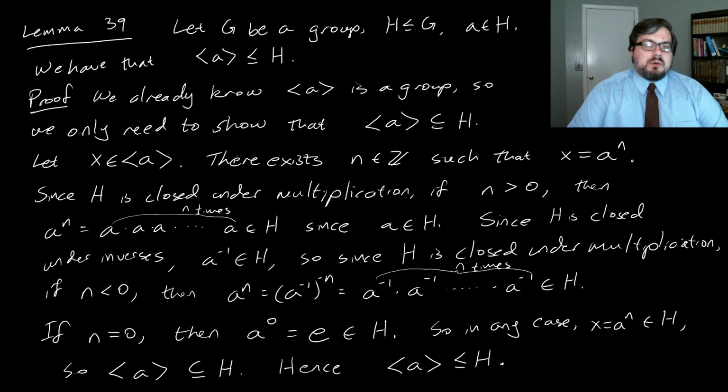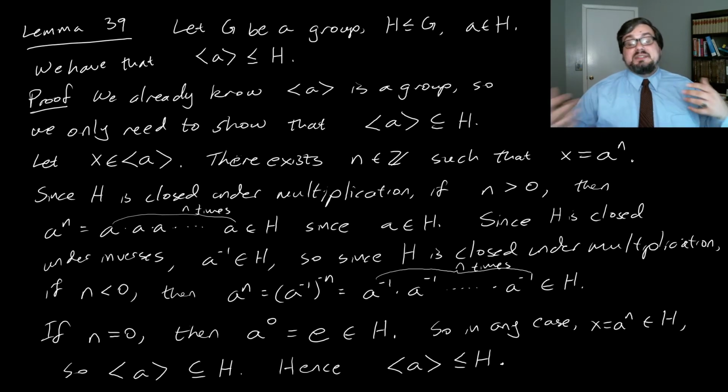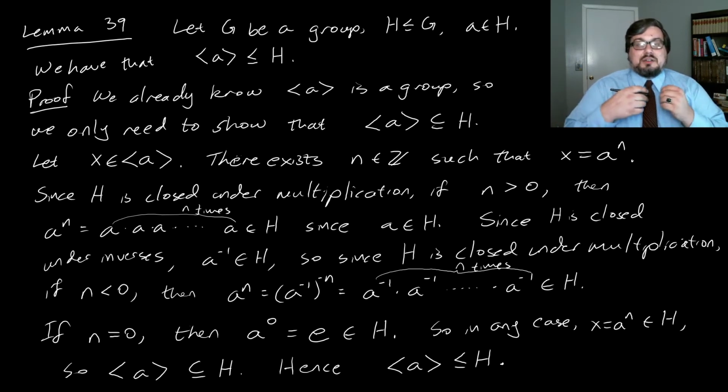All right, so let's go to the next result, which is very, very helpful in understanding the structure of cyclic groups. One of the main advantages of working with cyclic groups, particularly finite cyclic groups, is that we can use lots of results about integers, lots of results on divisibility and on greatest common divisors and even prime factors to help us out in understanding things. So, for instance, we have the following. Let's take lemma 40. I'm sorry, not lemma. This is a theorem.